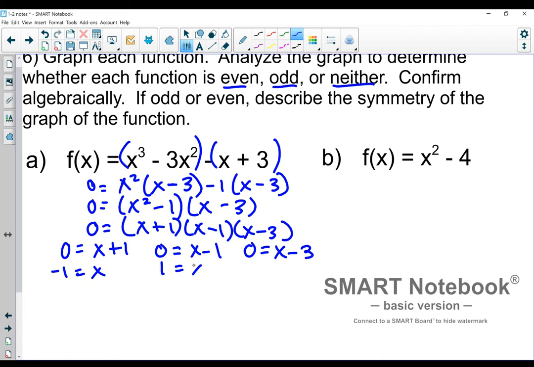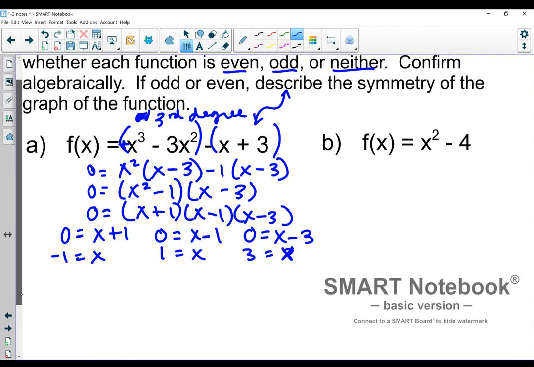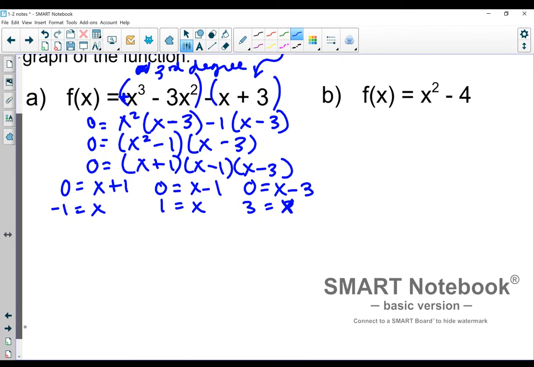We do a lot of this in Algebra 2, but I know you might be a little bit rusty. It should come back quickly though. The other thing I would look at when graphing it, this is x cubed. And so it's third degree, and it's positive. And so I know my graph should be this shape. We need to know that also. So now I would go ahead and graph it.